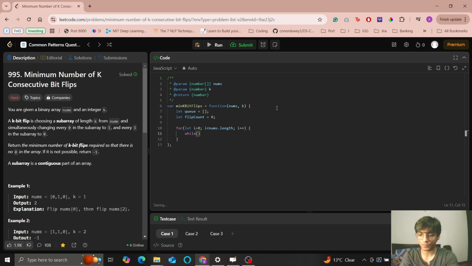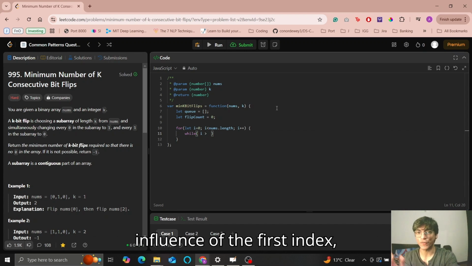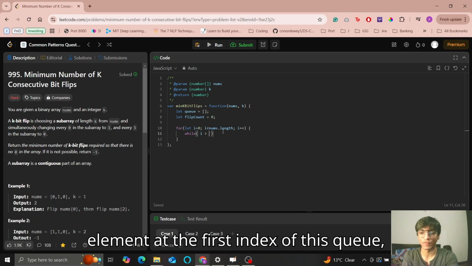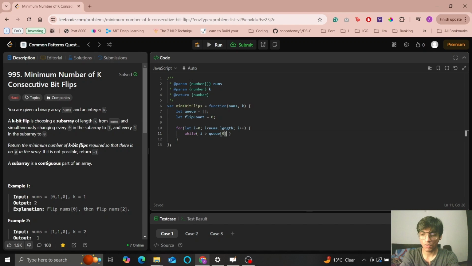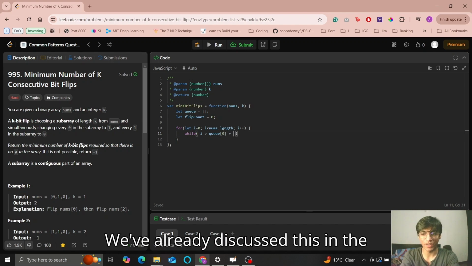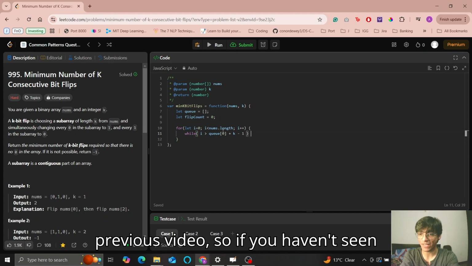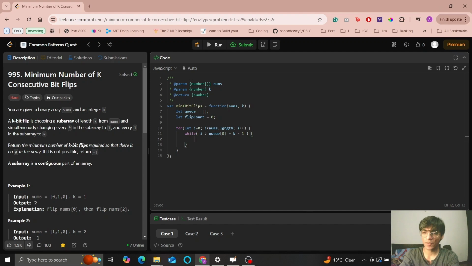So while our current index is beyond the range of influence of the first element of this queue, which is basically q0. Its range of influence is plus k minus 1, right? We already discussed this in the previous video. So if you haven't seen it, I highly recommend it, or this implementation may not be very clear.